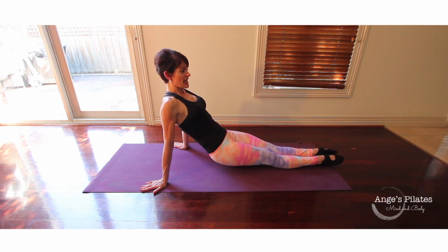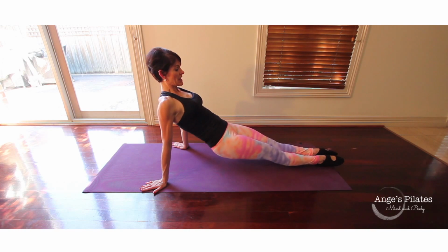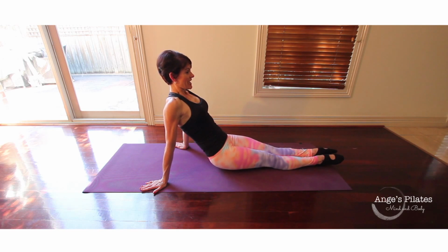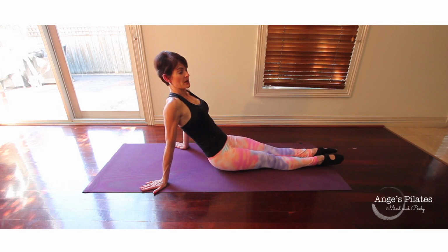Go again. Exhale and lift. Squeezing the buttocks. Bring the front line of the body to one long line. Inhale, just off the mat. Exhale and lift. Look straight ahead. Keep your elbow joints soft. Inhale and lower. You've got 3 more.